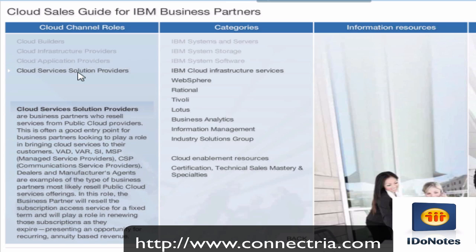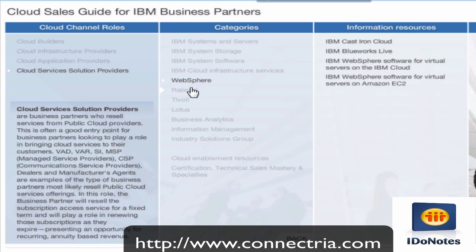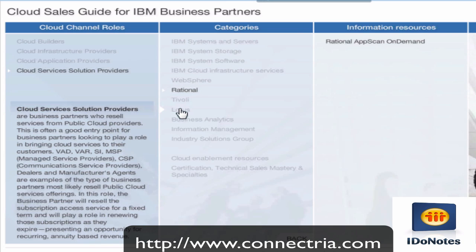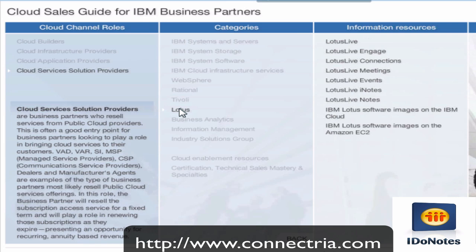And the last one is solution providers. Why I found this one interesting is, of course, you can go in for WebSphere and Rational and the others, but this is huge for Lotus. This says you're a provider that will sell solutions based upon Lotus Live. So as you can see, all the way down the page, except for what we talked about for the images, is Lotus Live. So this is pretty much what we have now. There's a bunch of other things I wanted to investigate, but I wanted to show you as a partner that sells to you, as well as if you're looking for that type of solution. Now you know exactly what you're going to find when you go out there.